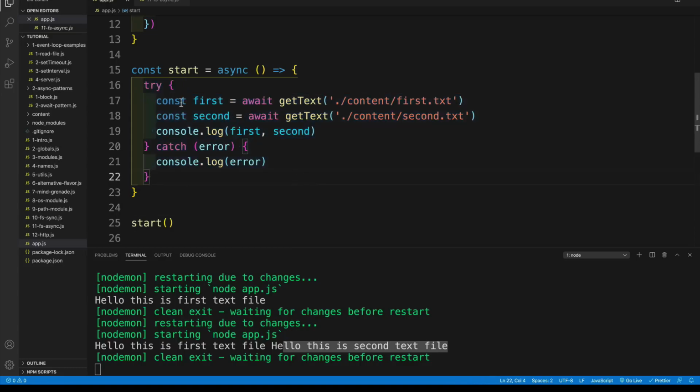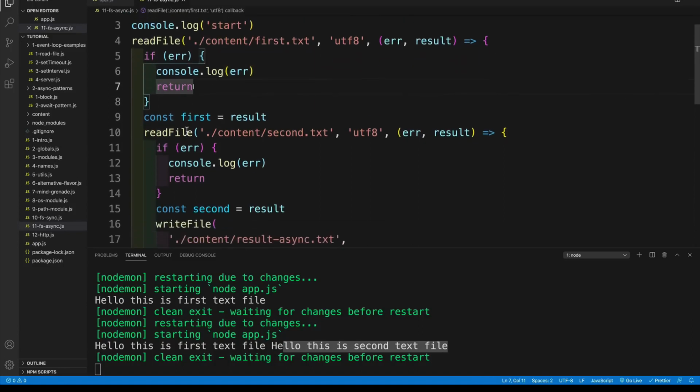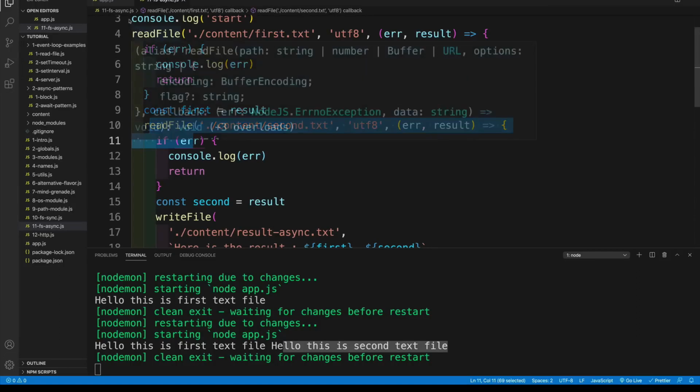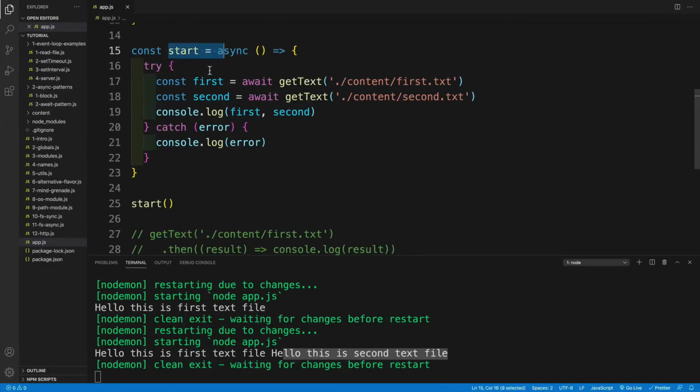What I would want you to focus on is this code. What I would want you to understand is that this definitely is much cleaner than what we have here. We read a file and then we set up another nested callback and another nested callback, and hopefully you get the gist. Waiting for these promises to resolve is definitely a cleaner and more readable approach.